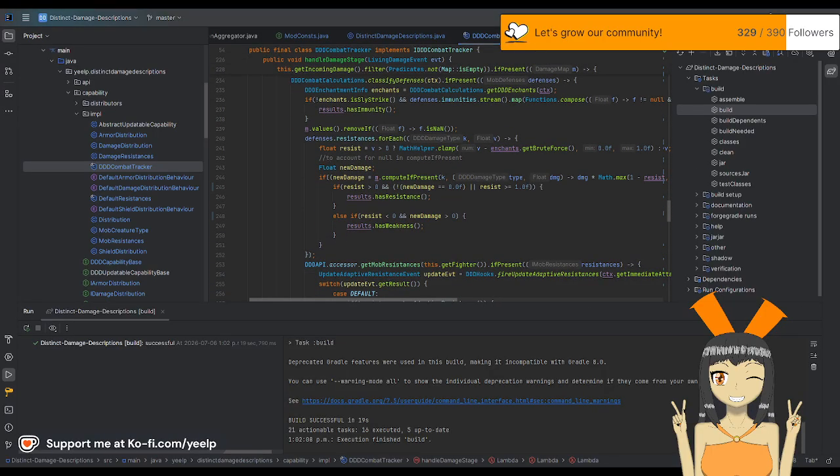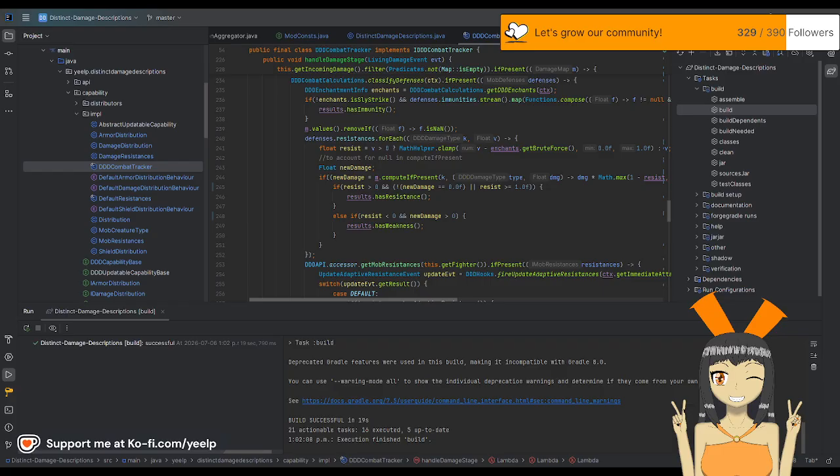Let me look at what I had before, because what I had before didn't seem right. We are in the combat trackers, so it's under capability. Implementation, go to this, and then it was somewhere before this.